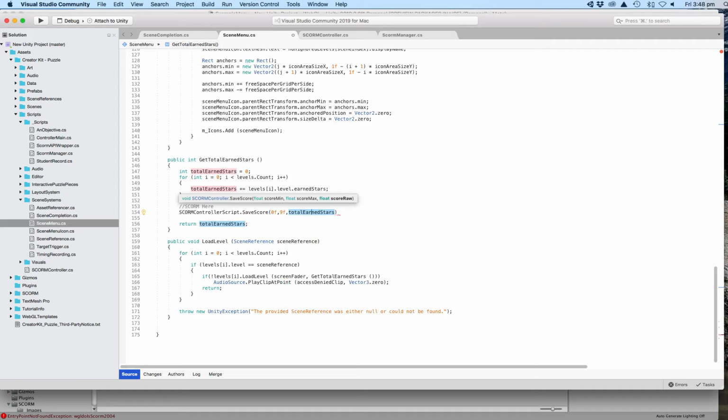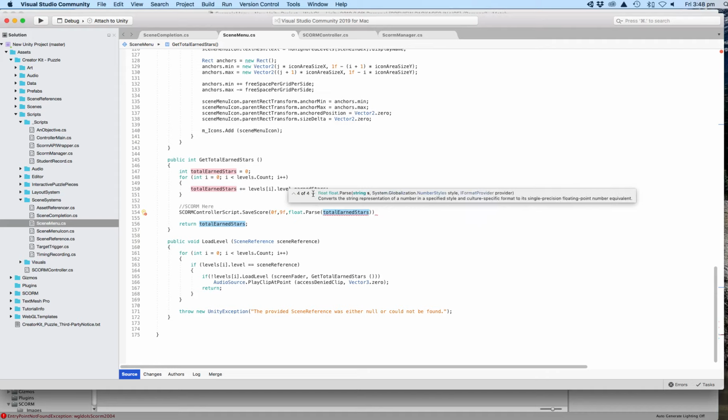So we've got it as an int, so total earned stars, and to change it, I'm doing this live and I can't quite remember, but I think it's something like float.Parse. Yes, and we can put in an int, I believe. Let's just have a look at the documentation here. String.